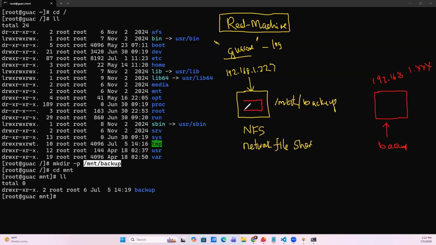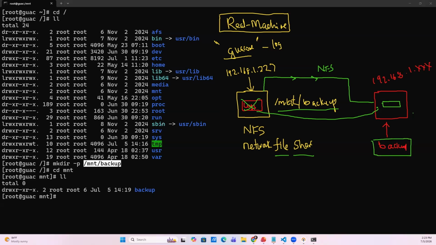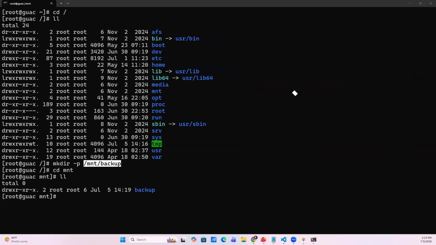What does that mean? So I have a bunch of logs here. If I connect this machine and this machine through NFS, file share, I'm going to move everything that I have sitting on this one over to this side. I'll move all the logs here. These will move over here. And I can delete this and clean up my machine. And now this machine will become my backup. Okay, so we'll talk about all of that. First of all, let's move on to the first step.